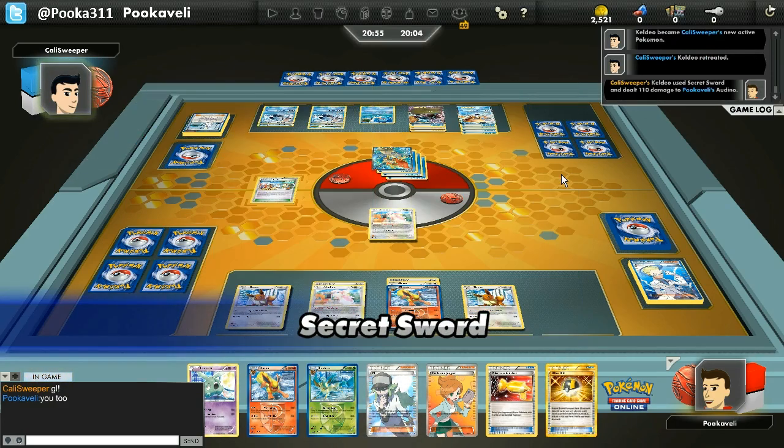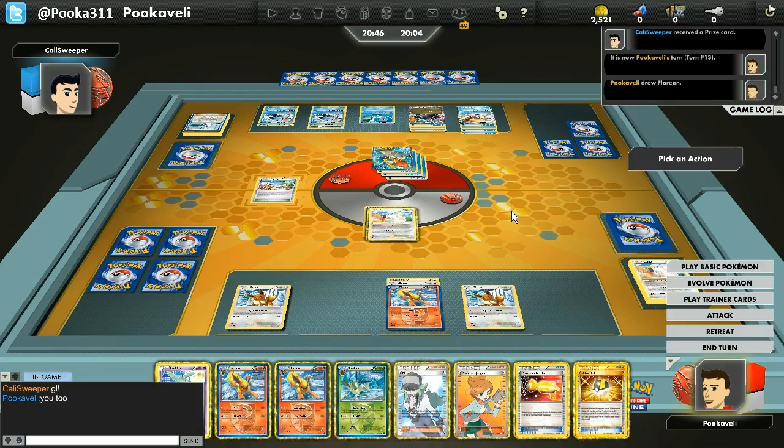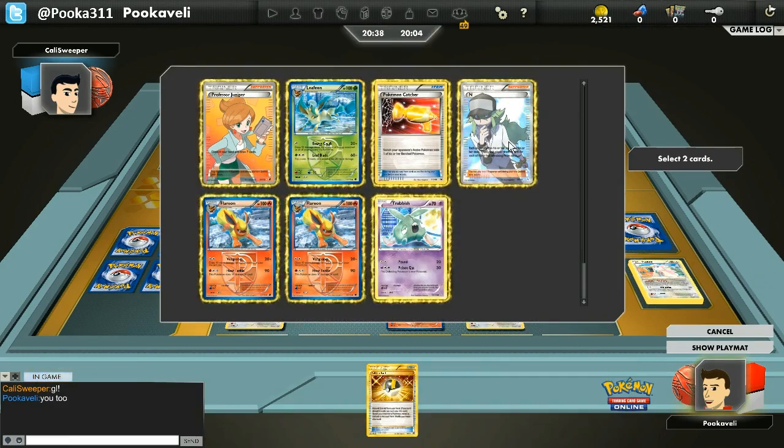Alright, so here, more and more energy coming down, and Leafeon is licking his chops at this one, and oh no, my game's about to crash. This is very late into my stream. I'm going to promote Audino here just because it'll give me flexibility. I can always just retreat. I don't anticipate being able or needing to hit Bump at this point.